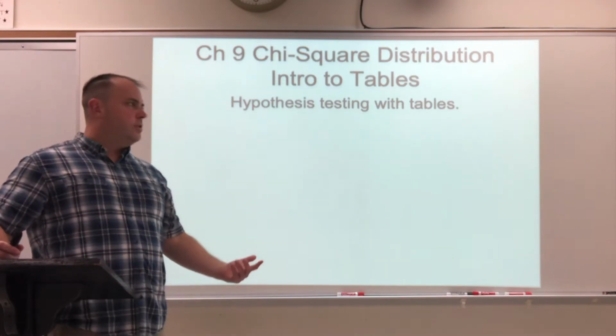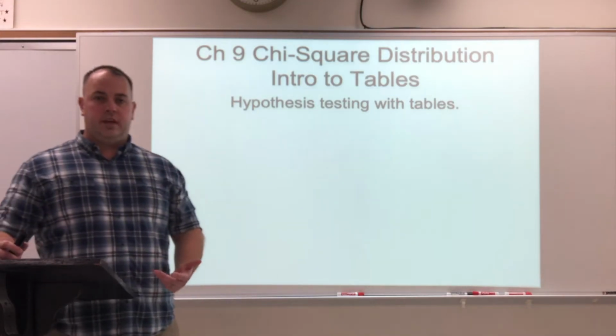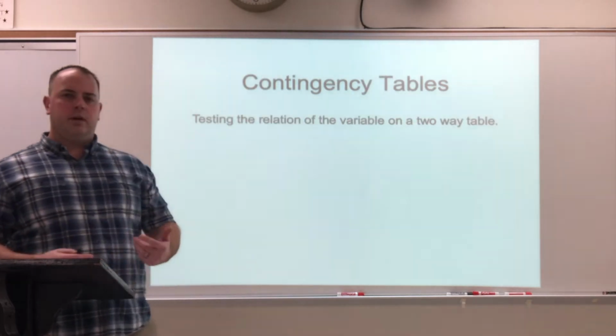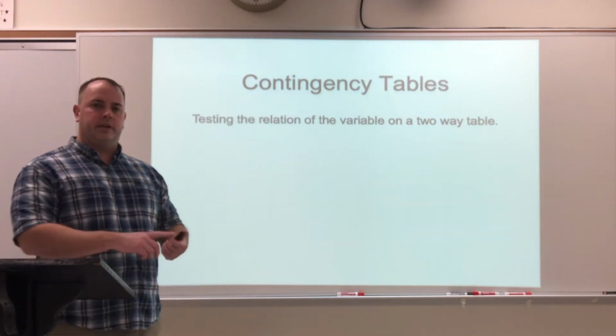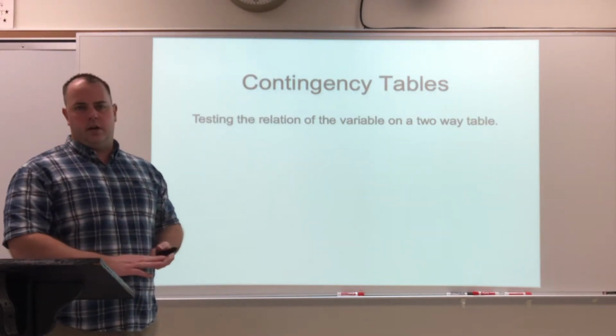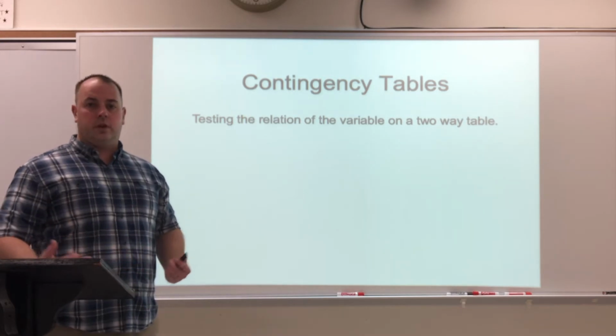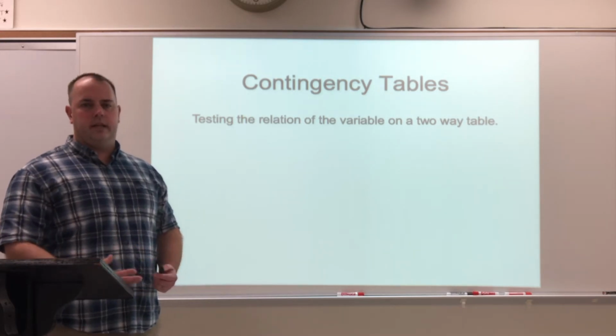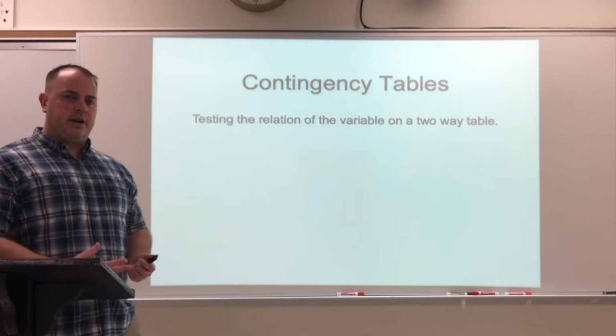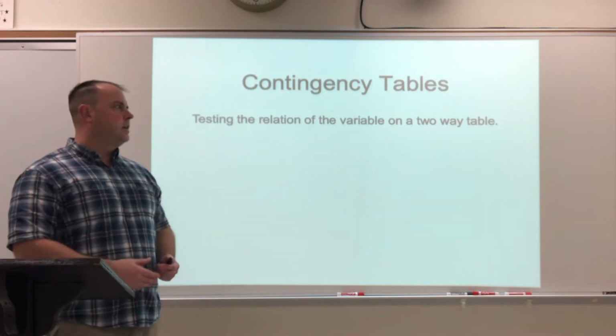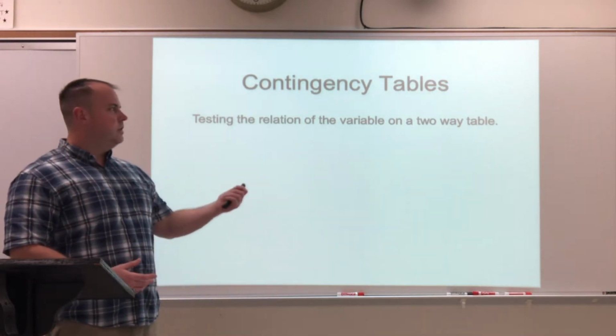Okay, so for this I'm going to do another example of a contingency table. We already did one example working through the steps of finding the expected value and finding the critical value on the curve. So a lot of it is very similar to what we did in chapter 8 with hypothesis testing, and mean and proportion. Okay, so another example.